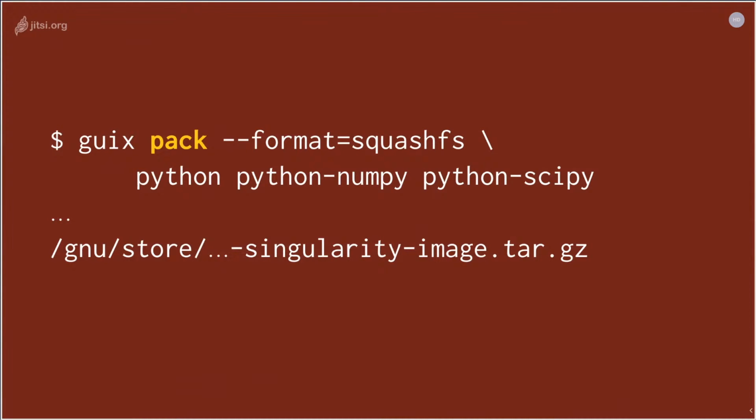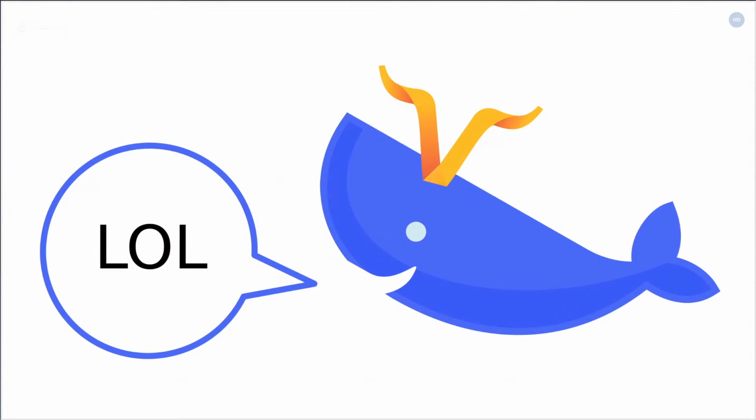And if you're targeting a machine that has Singularity, you can also export your application bundle in the Singularity format. Or if the machine has Docker, you can also export in the Docker format. So you get nice interoperability with all these tools. Which is kind of ironic because I said bad things about containers before, but I think the runtime side of containers is a useful tool to share pre-built binaries, and that's what we're doing here.